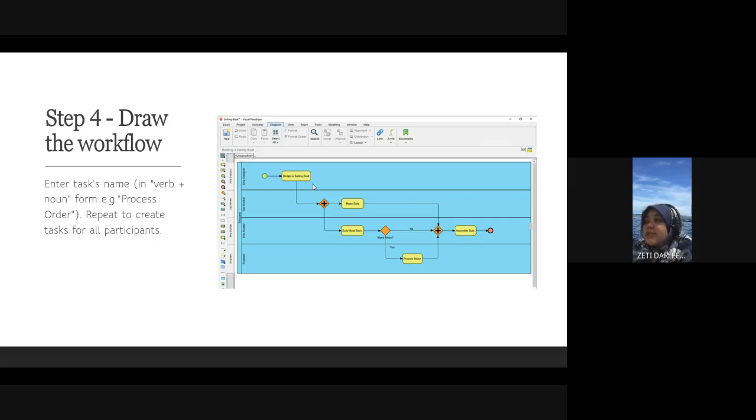So contohnya dekat sini kita ada for first activity here, ship designer here, start notation. The first task that they do is actually design a sailing boat. So the verb noun naming convention for the task, design a sailing boat, and then dia pergi ada branching in. This is branching out. Yeah. Kalau plus ni apa maksud dia, branch dia apa maksud, can anybody tell me?